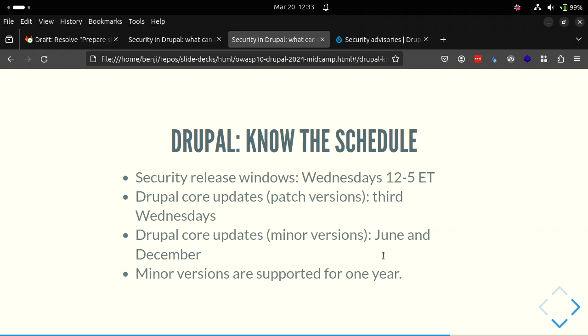And you should know that minor versions are supported for a year. So when Drupal 10.2 was released, that was the end of support for Drupal 10.0. Currently, I hope you're running either Drupal 10.1 or Drupal 10.2. And in a couple of months, when Drupal 10.3 is released, that'll be the end of the year for Drupal 10.1.